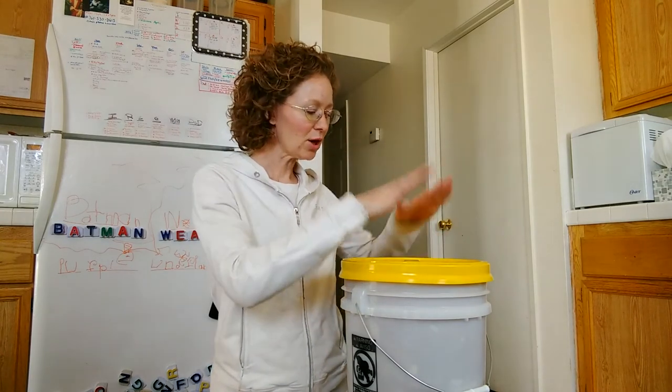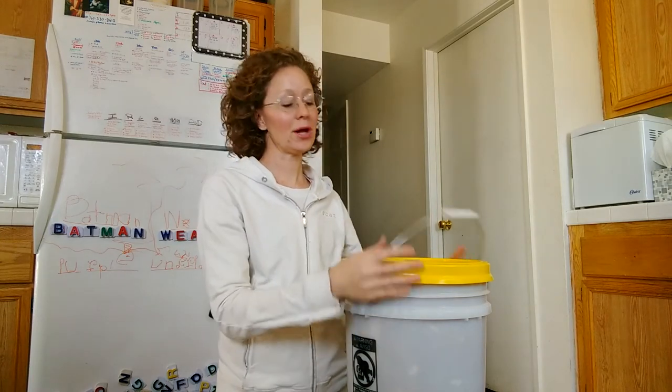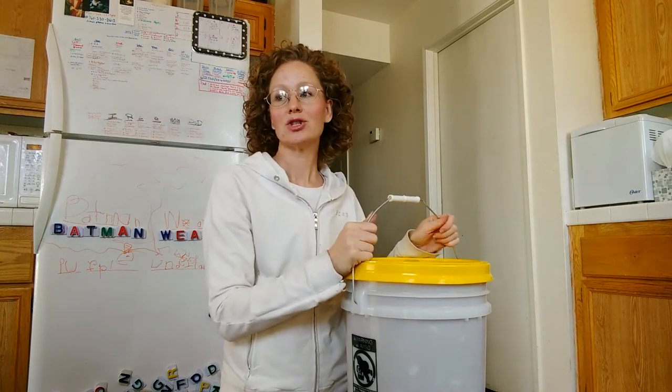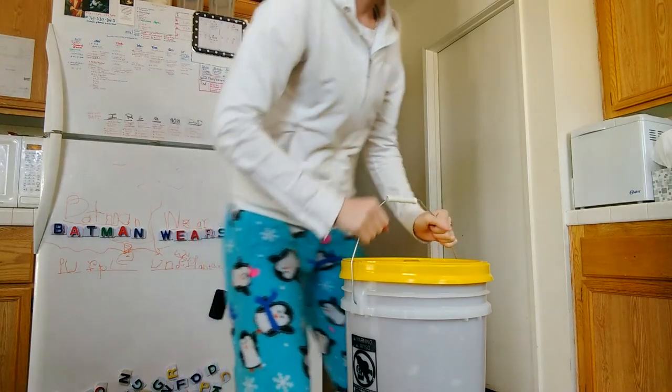Anyway, so if these were good oxygen absorbers in here, putting them in this bucket with this gamma lid should allow my dry beans to stay good for like 40 years. So that's awesome.